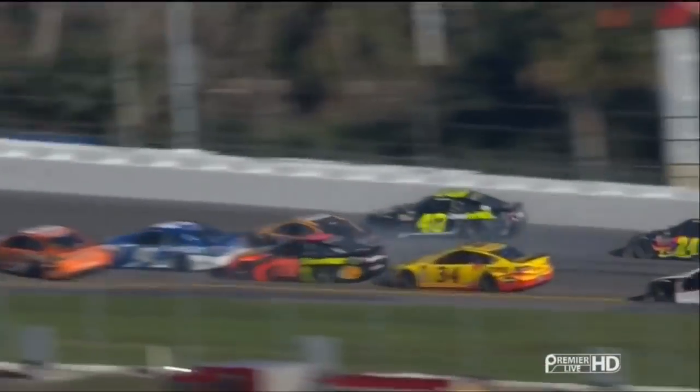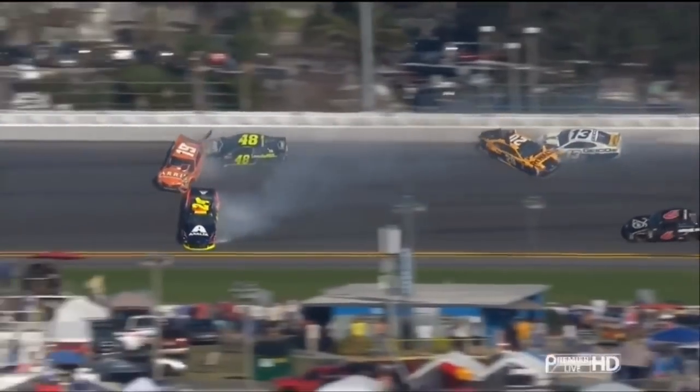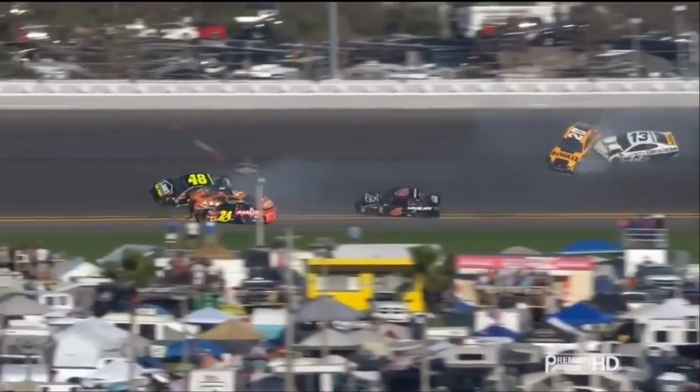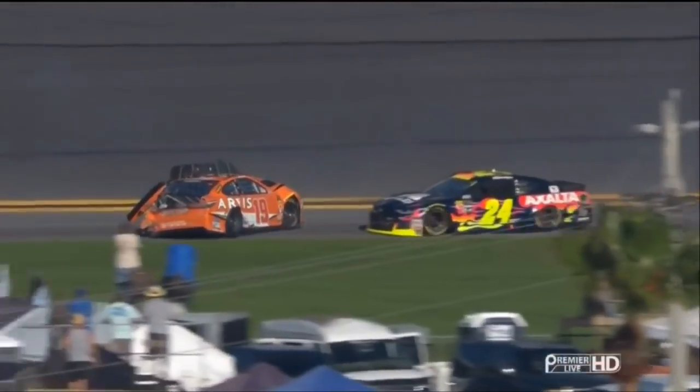Byron in the 24. It's up on the outside there. He's behind Jimmy Johnson. Just look at him in a big slide. Oh, a little bit of contact. Now here comes the front 6. Here comes Bain. Goes up the banking. And makes it. Yeah, see, that's why when you see it all happening, you get on the brakes, you slow it down so you can make it through.